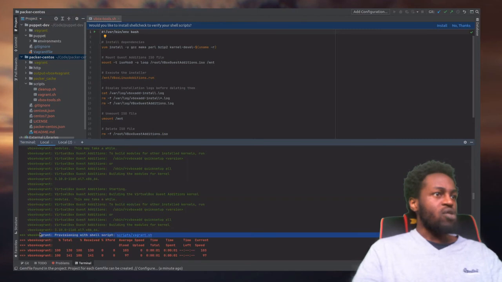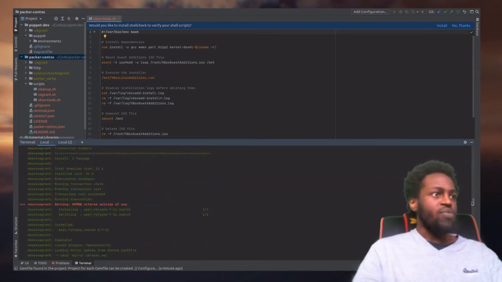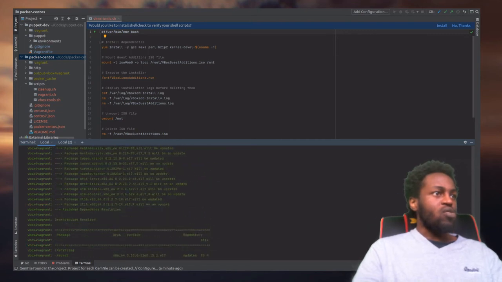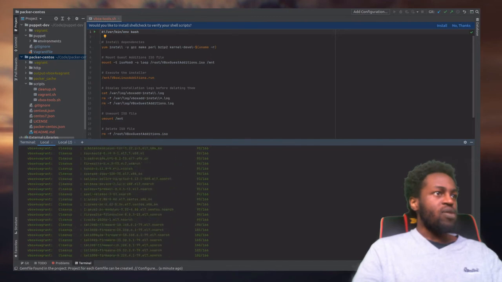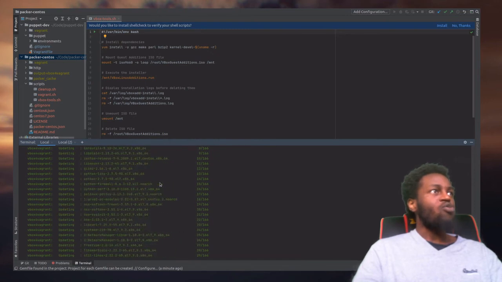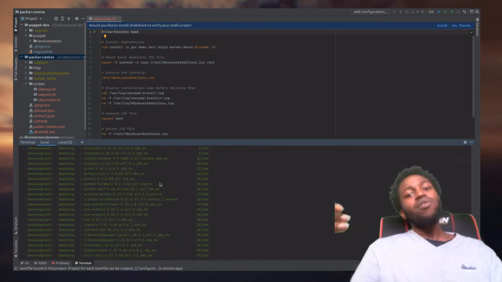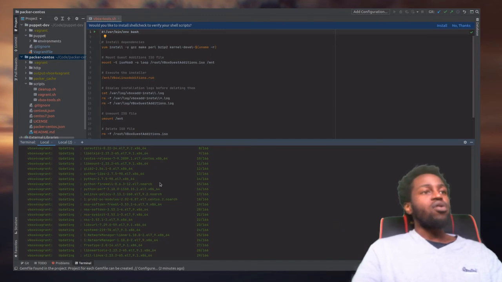It then moves on to the next shell script, which is the Vagrant shell script, and that basically just installs a bunch of things, including some of the things that we specified. It takes a while because it's doing an upgrade as well, and that's the general process, and that's where it's at the moment. So it's just waiting for that to finish, though that takes a long time to actually process, but I think it should be okay overall.